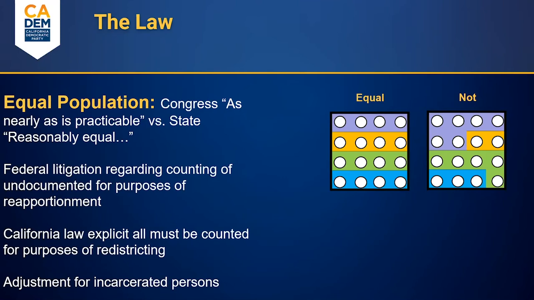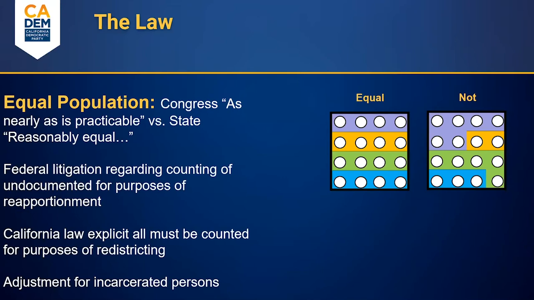As folks may or may not know, there's ongoing federal litigation about whether undocumented people should be counted for purposes of reapportionment, and that's critical. The lawsuit that is ongoing against the Trump administration's efforts to not count undocumented people is just about how many congressional seats California will get, and it could have a very negative effect on how many seats California gets. But under California law, they have to be used for purposes of redistricting. So those populations will be counted for purposes of the redistricting on both the state and local level.